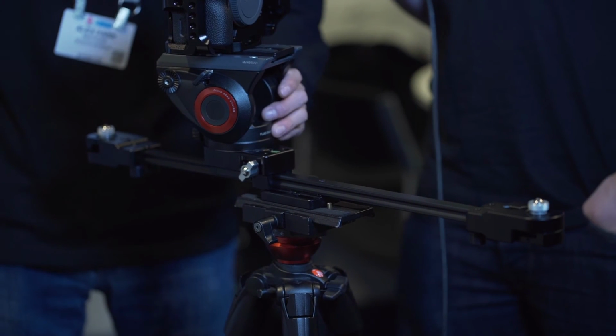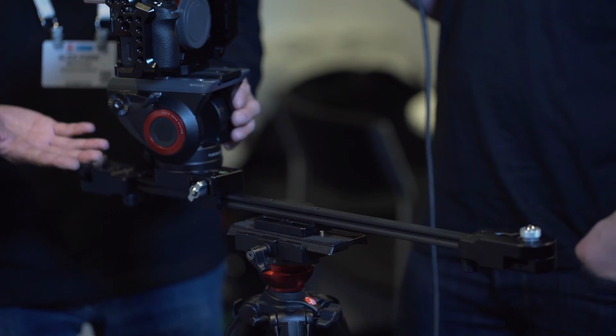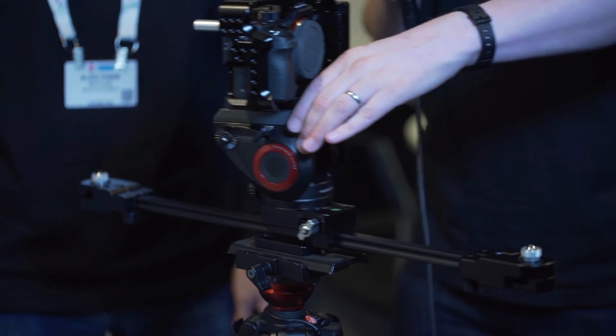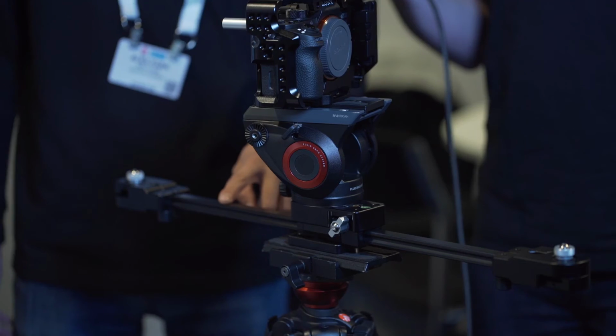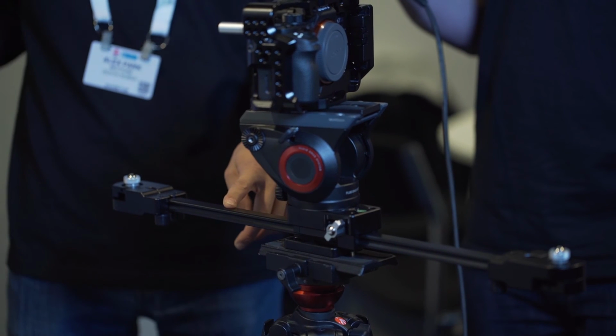Yes. And this is a compact and stable slider, and smooth as well. Can I have a go? Yeah, please. That is very smooth, viewers. Okay, that's great. And it's mounted on a smaller size tripod, so you don't need a big heavy tripod to support it either. Yes. Okay, so price and availability for that one. Okay, the 60 single line cam price is $185, and the 80 is $245, available in the middle of October.